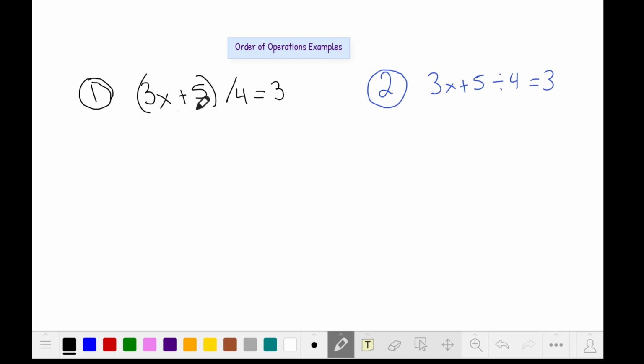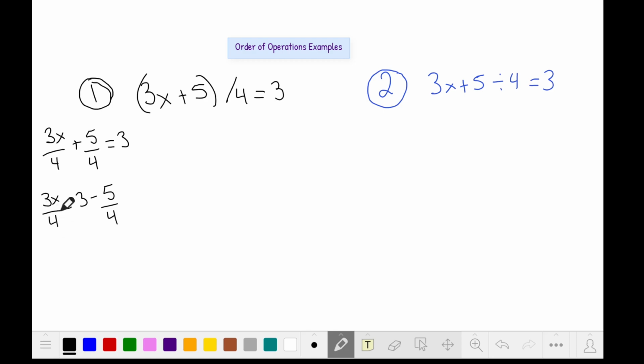It's dividing absolutely everything. So there's a couple of ways we could do this. We could try and bring the 4 into the brackets. So we would have 3x divided by 4 plus 5 divided by 4 equals 3. And remember, whenever we're doing algebra, we always want to put all of the x's on one side, everything else to the other, and go from there. So I've got an addition. If you remember from the basics video, addition is undone by subtraction. So I'm going to have 3x divided by 4 is equal to 3 minus 5 over 4.